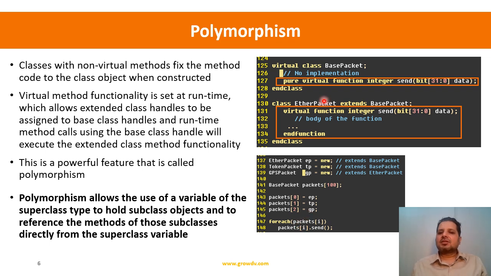And then since I have provided it as virtual, now there is a guy who will extend it, and he will create an Ethernet packet which extends the base packet, and he will implement this particular function. He can still use virtual over here, okay, so that if somebody extends it further, he can again override it. Somebody will extend Ethernet packet and maybe create a token packet, and somebody might again independently extend a base packet and let's say create a GPS packet. Now all of those are extensions of this base packet. All of these packets that I'm declaring are either extensions of base packet or further extensions in that hierarchy.